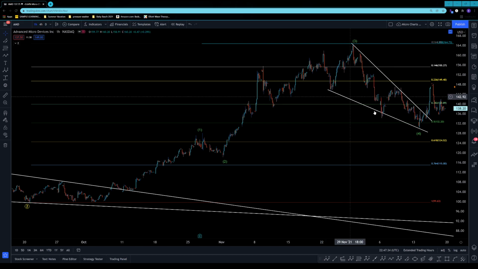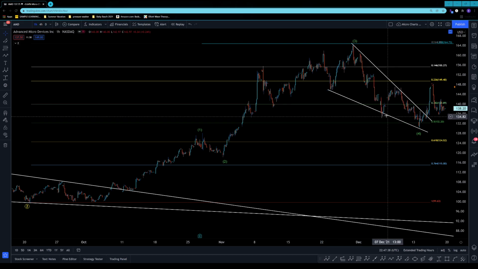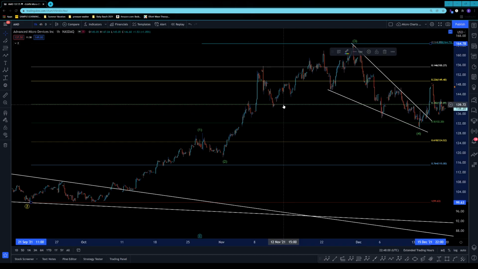and then we started to create this trend line. Obviously, in the beginning when you're first pulling back, you're not going to have this trend line, but we caught some support right here in between the 38.2 and the 50% retracement. We bounced up. Obviously, we got rejected off another line that I've drawn as a trend line, and then we started heading lower. So you can see with the Fibonacci retracements, you will find areas of interest. It's not perfect, but it is a lot of times where some things will catch support and rally up. So that's another way that you can find areas of support and resistance, by using the Fibonacci retracements.